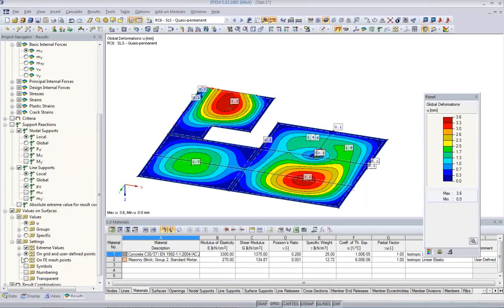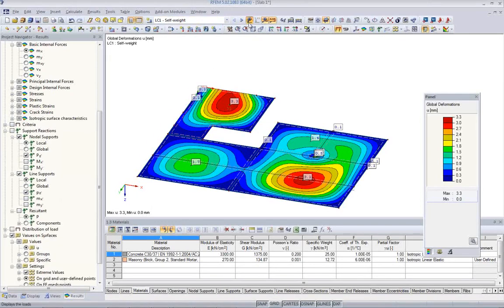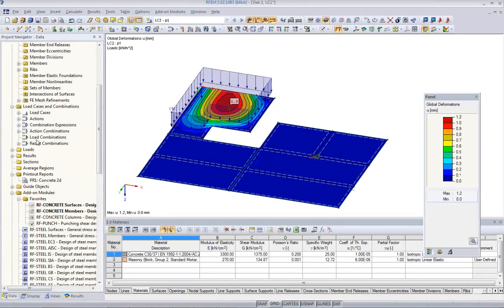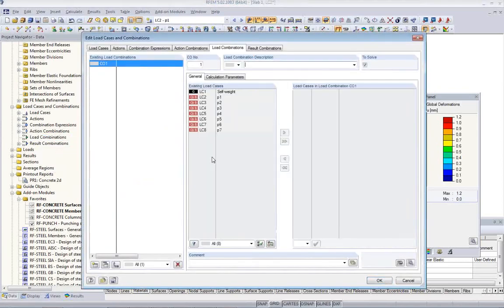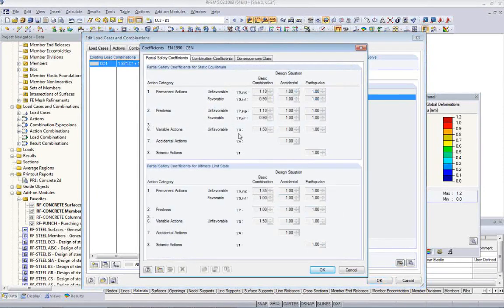So what I do now is use load case self-weight, where the load is all over, plus the load case where the load sits on this slab, so load cases 1 and 2. You do not have to work with the fixed load combinations that are created by RFEM. I can anytime create my own load combination with my own safety factors. And I do this now.